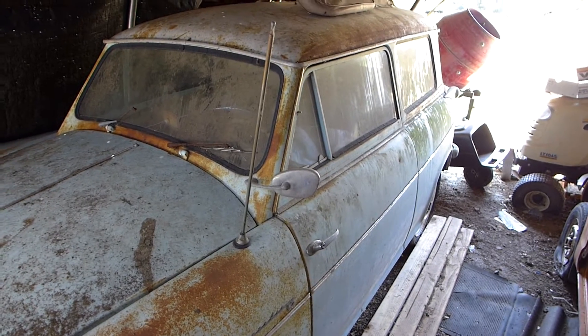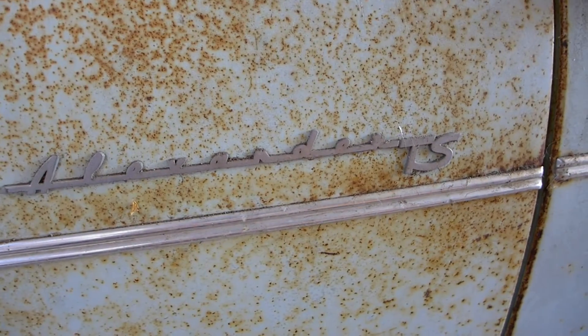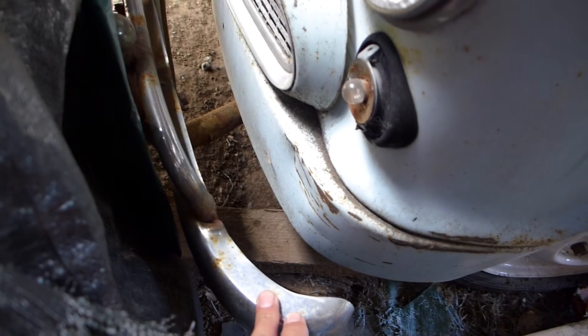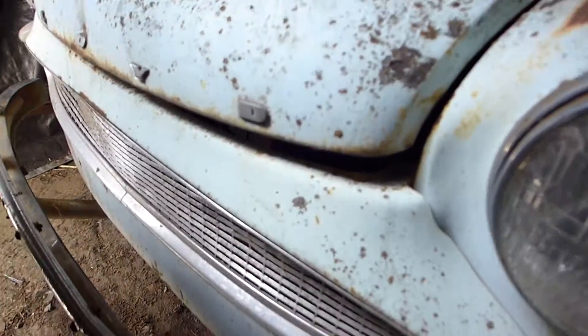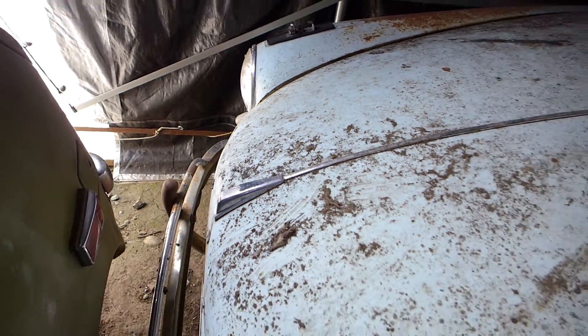I found another Lloyd wagon. This one appears to be a TS Alexander TS wagon — has brand new tires and wheels on it. I don't think it's a '58 though; it has different bumpers. Somebody made these — they're welded, see the weld right there. It's a nice shape and the grille's in good shape. There's a small dent in the hood and it's got an engine in it.